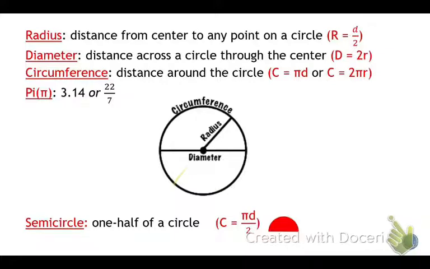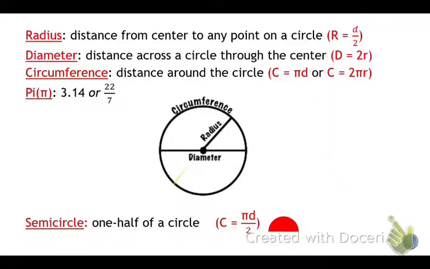The next word I have for you today, say this with me, circumference. All right, so the circumference is the distance around the circle. If I were to have some kind of a bendy ruler or yardstick, it could measure the outside of a circle. So that is called the circumference. There are 2 formulas that you have written down here. One is if I give you the diameter, you would say C equals pi times D. Or if I gave you the radius, C equals 2 times pi times R.